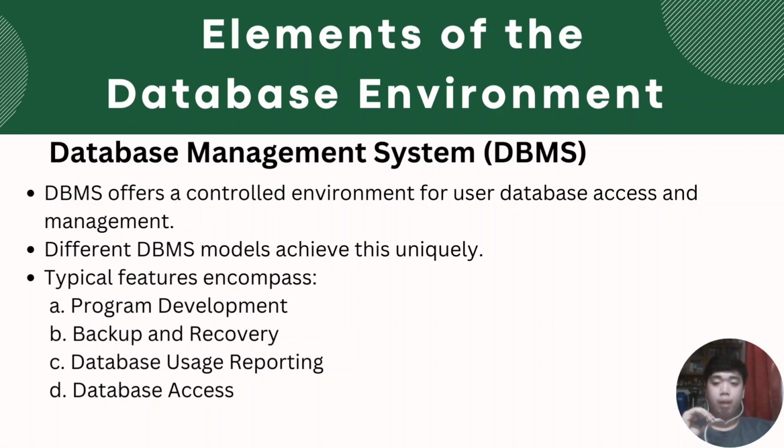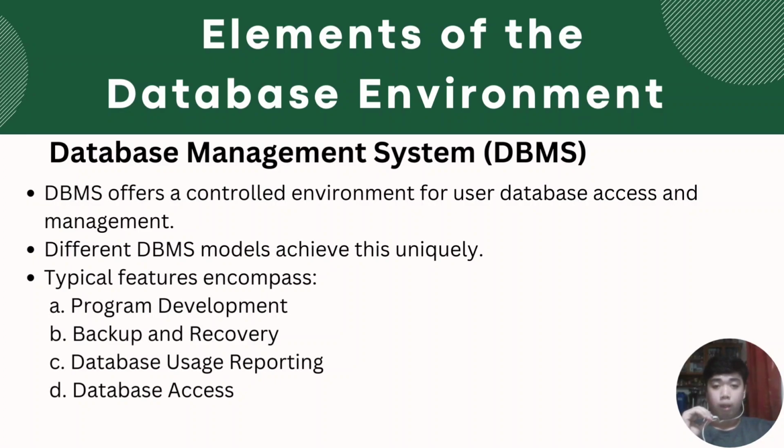The second one is backup and recovery. In the course of operations, the DBMS periodically generates backup copies of the physical database. In cases of calamities such as disk failures, program errors, or malicious activities that render the database unusable, the DBMS can restore a previous version that is confirmed to be accurate. While minor data loss might occur, the backup and recovery functionality is critical for safeguarding the database against potential total destruction.